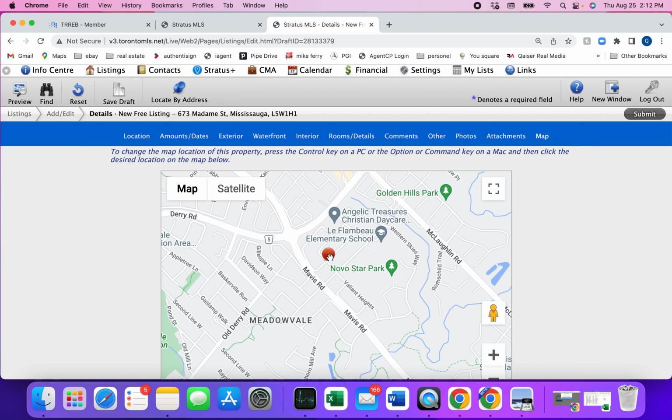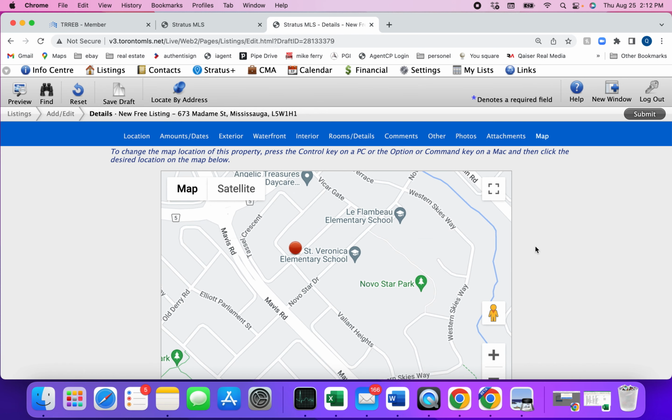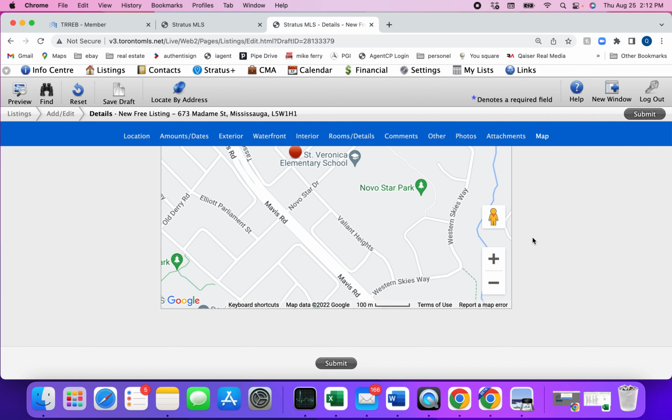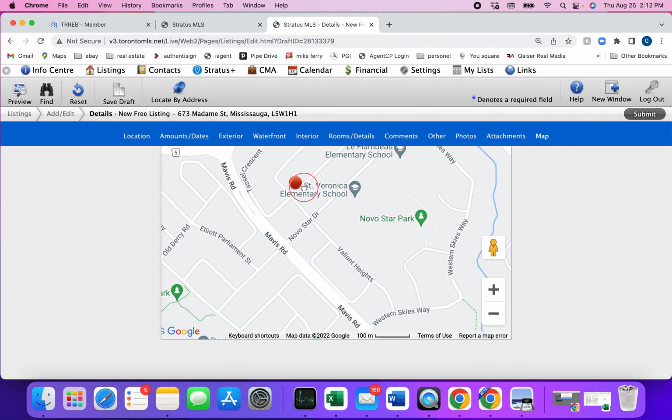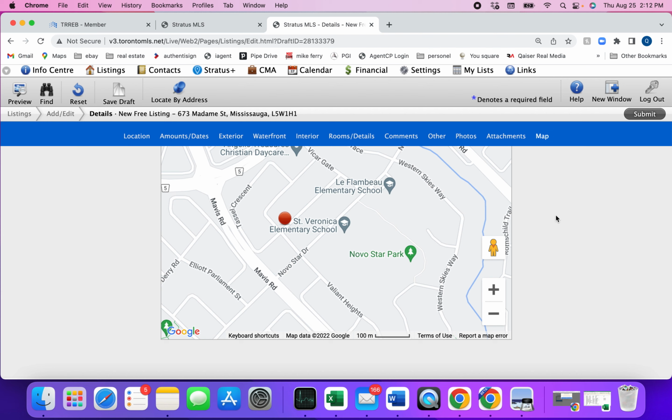If I want to move this red pointer, I can press Command or Control and select it. Okay, so it's not letting me do it. Let me see.